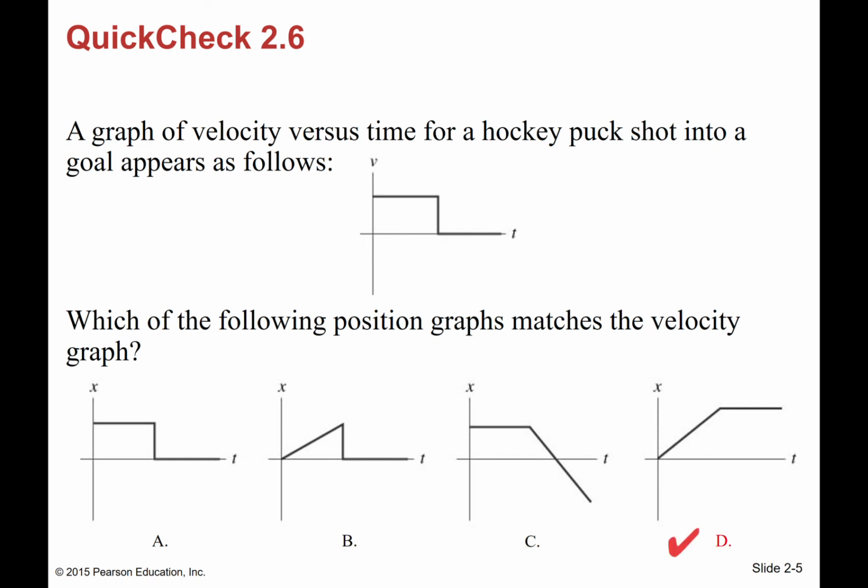All right, if you answered this right, then this is the right answer here. The puck starts here and then it moves with a constant speed. So the position is going to increase. It is positive, so it goes around this, and then at this point the velocity is 0, so it's going to stay there, right? It's not moving here, so that means the position is not changing, so you would have a horizontal line here.